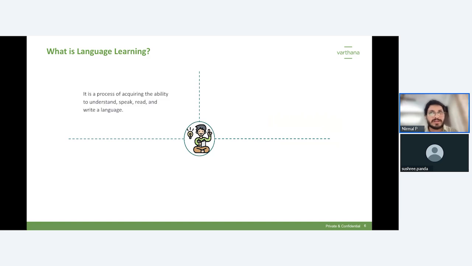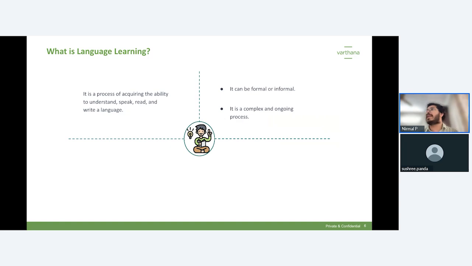So before that, I'll just give you a brief on what language learning is exactly. As you can see, it's a process of not just developing it, but also acquiring the ability to speak a language, to understand a language, to read and also write a language. So it is not just speaking or understanding, even though that is a lot of what we do. It is also the ability to write, read, and of course, speak the language properly, right? And just so you know, like every other part of learning, it is not something that we can do only in school or only in tuition classes or only if you pay somebody to teach you these languages.